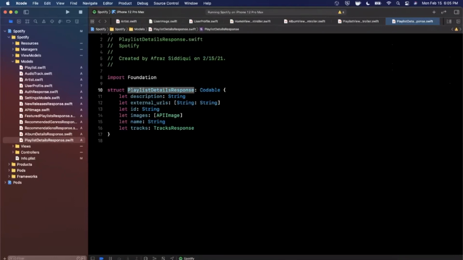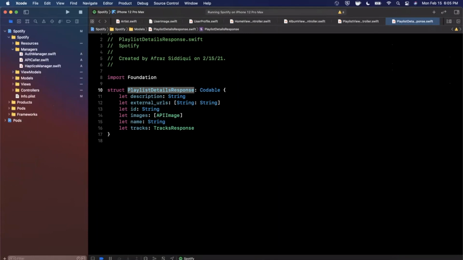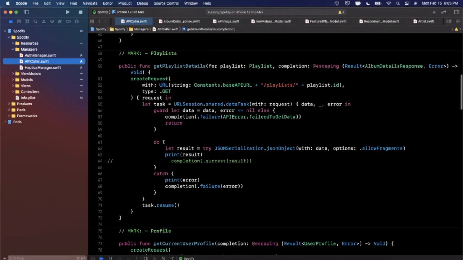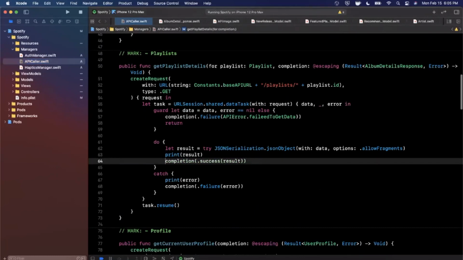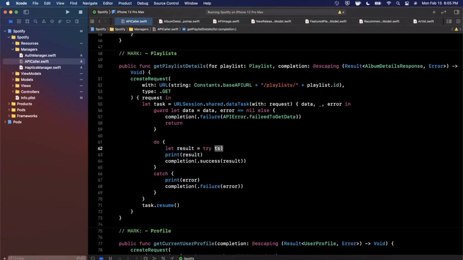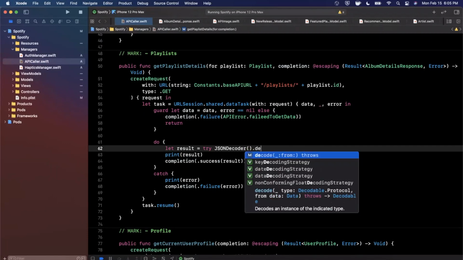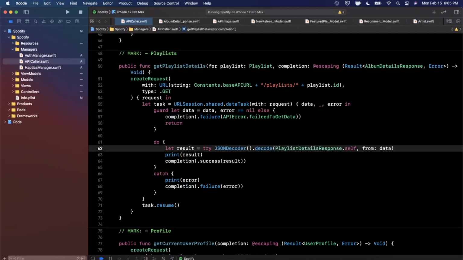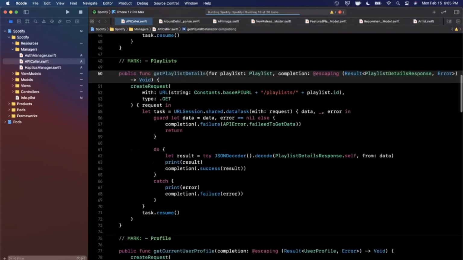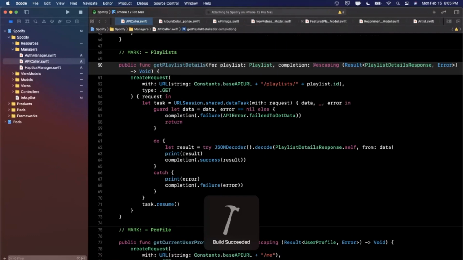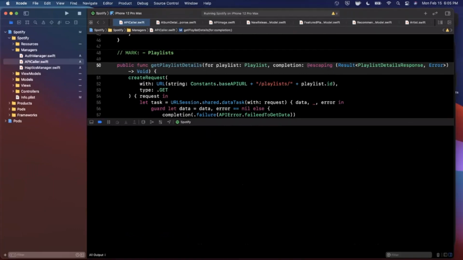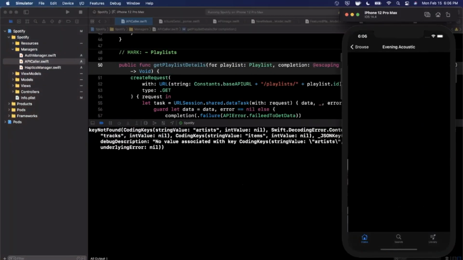I'm going to cross my fingers and try to use this in the API caller. We'll open up managers again. And instead of decoding to our JSON directly now, we are going to try to decode to that given type. So we're going to say JSON decoder, decode this type from the data, and don't forget to change the type of the result success. Go ahead and hit Command R to build and run. And let's make sure we get a model at the bottom of our console here. So we'll open this up. You can hit Command K to clear it if you weren't aware. We'll go ahead and click on that.